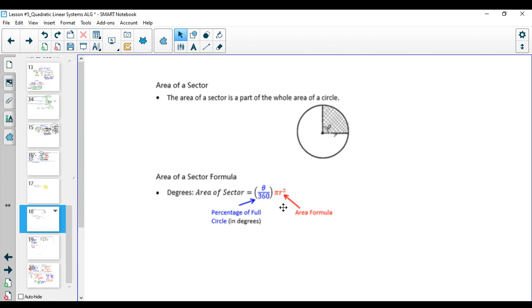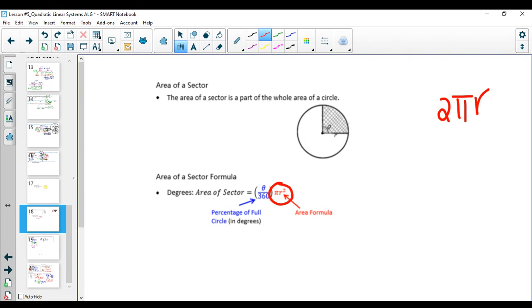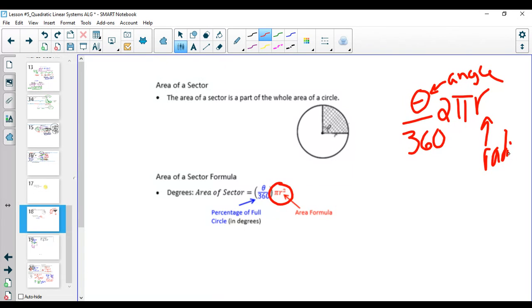Okay, so again, just like yesterday, when we used the circumference formula and then theta over 360, theta being the angle and r being the radius, right? This part of the formula was the circumference. We're doing the same theta over 360, but now we're using the area formula instead. So whether we want area or arc length, you need to know: are we using the circumference formula or the area formula? Usually, if the regions weren't canceled, you would have to know this formula and memorize it. But since we're at home, you really don't have to memorize it as of right now.